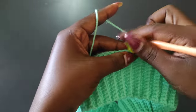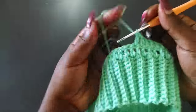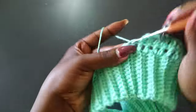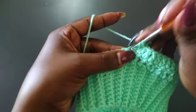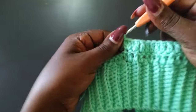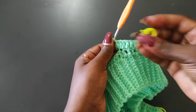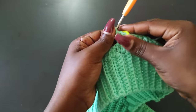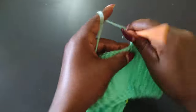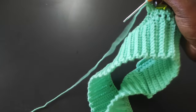I'm at the stitch marker, so I'm going to pull it out, and into that stitch marker I'm going to place three double crochets into that same stitch. And that's our first increase. Then after placing the three double crochets, you're going to mark the middle stitch, the second stitch. Mark it and then continue working one double crochet till you get to the other stitch marker.